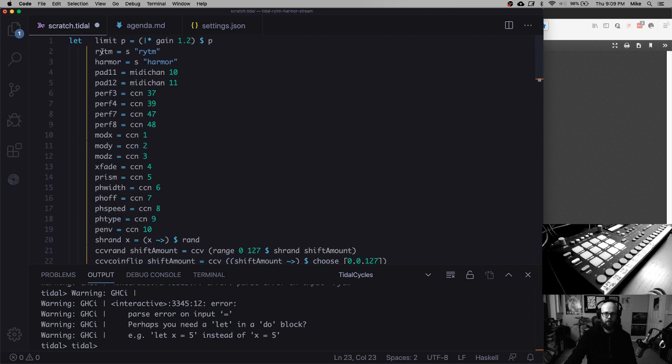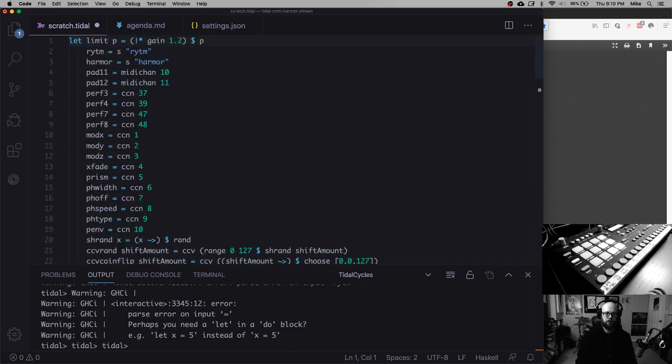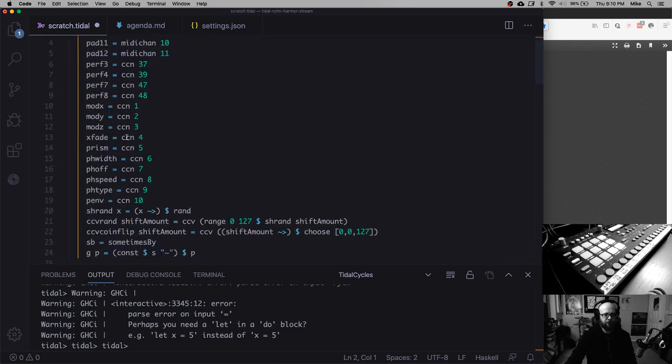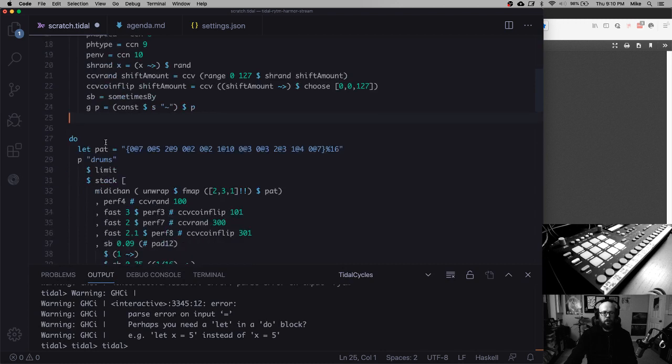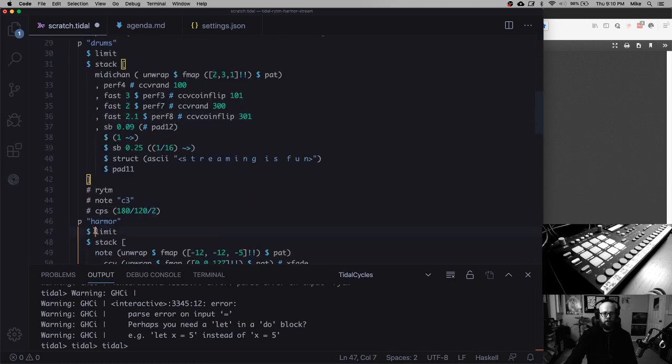I don't understand. What's the problem? Is my indentation wrong? There we go. Indentation was wrong. Okay, so let's mute harmar with the G function, because G obviously means mute.